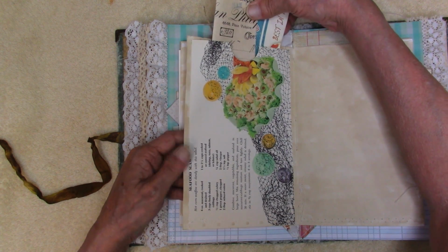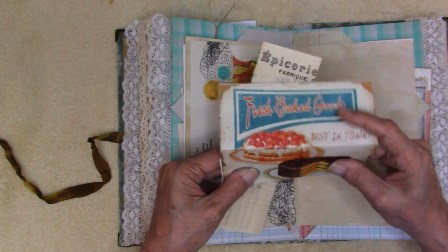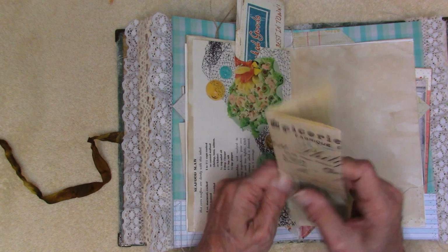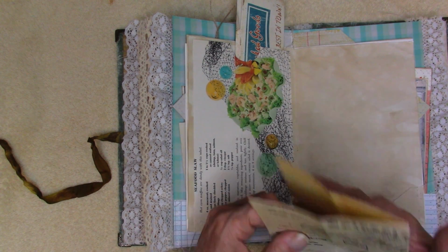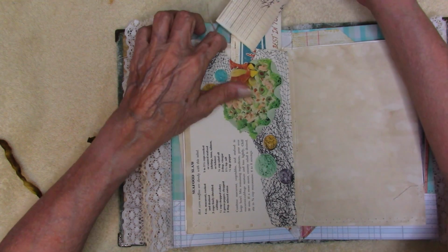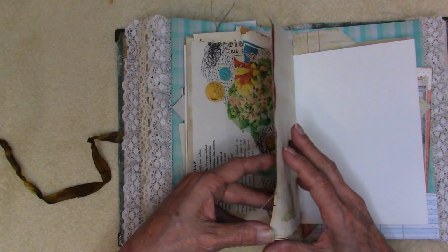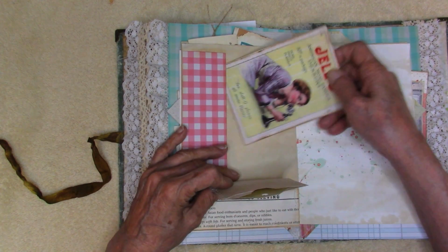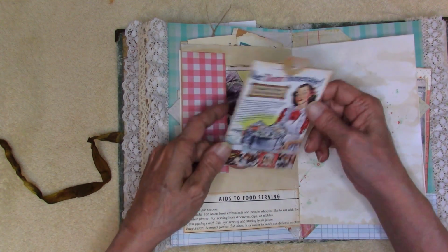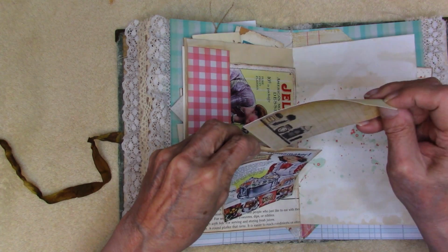Here is another place to put things. Got some more of these. These have been printed. This is actually a very long pocket, so got that, and I printed on the back as well some faux tea staining. I know I've showed this book before. Then I've got the Jello that's stitched with hand-dyed paper, as well as that with a little tag inside, and it's just fun.